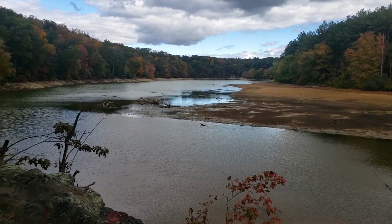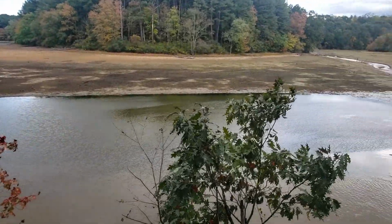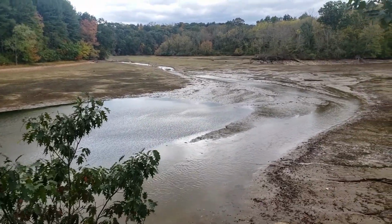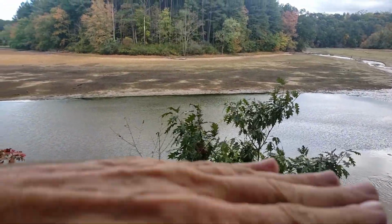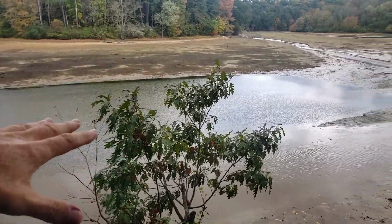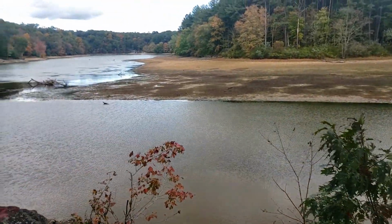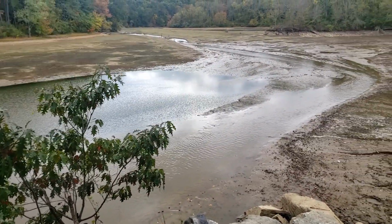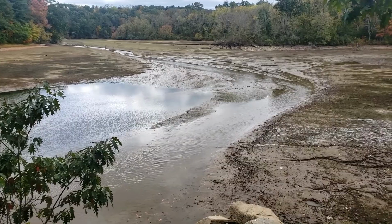This whole entire stretch was just a little tiny channel, and there's so much silt that has collected and developed in here over the decades and decades that this reservoir has been standing, that this area should actually be fairly deep. I mean, you can see how rocky and craggy it is, and then it's sort of this strangely flat bottom all the way across. This is just a valley that's completely filled with silt, and when that stream was flowing through here and all the way down there, it was carrying the silt away with it, and it had cut itself a channel down in that mud. It looked like a miniature Grand Canyon, and it was about 15 feet down into that silt.